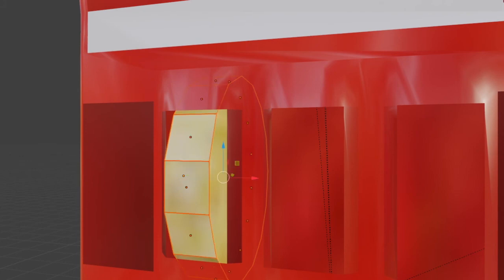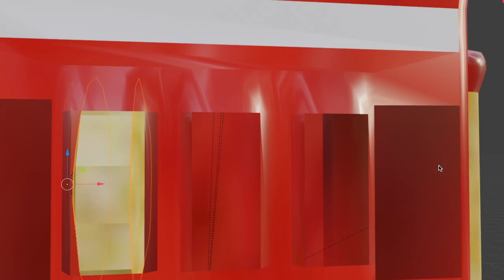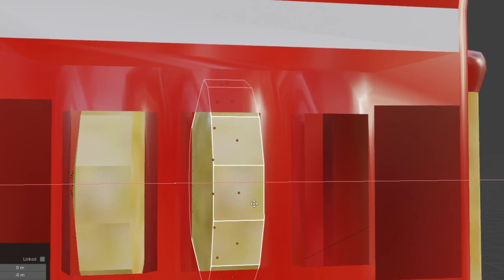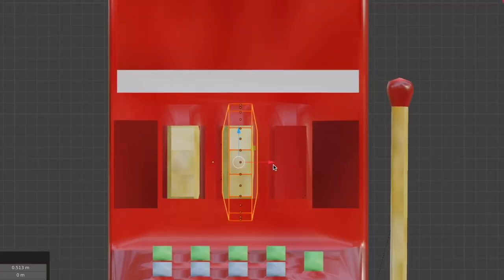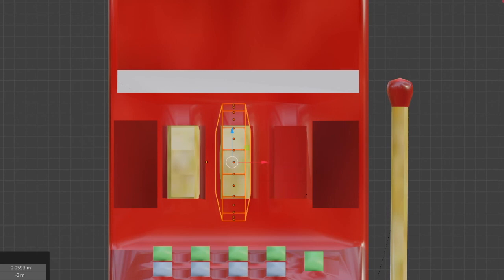But that's one way when you're designing assets for Unity. If you're going to have one table, you only want one of those tables in the model that you're going to import to Unity. So you might have two separate files. One file is your idea of the whole project, how you want it to look in Blender, and you duplicate tables, you duplicate other objects, and you have multiple objects of the same model in your scene. Well, when you do that in Unity, you're just adding all that extra file information. So you'd rather work in the prefab environment, have one model, and then just duplicate that model.